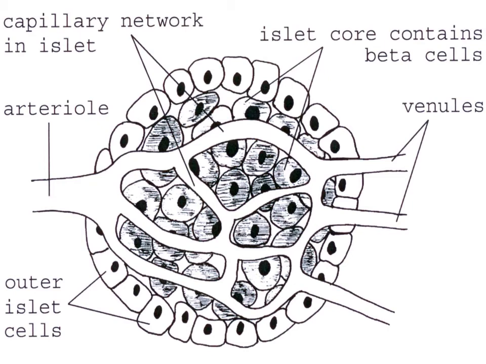And when the alpha cells detect falls in blood glucose levels, they're going to secrete another endocrine hormone called glucagon. So glucagon is produced by the alpha cells when the blood sugar levels, which way are they going to go? The alpha cells are going to detect it when the blood sugar levels go down.